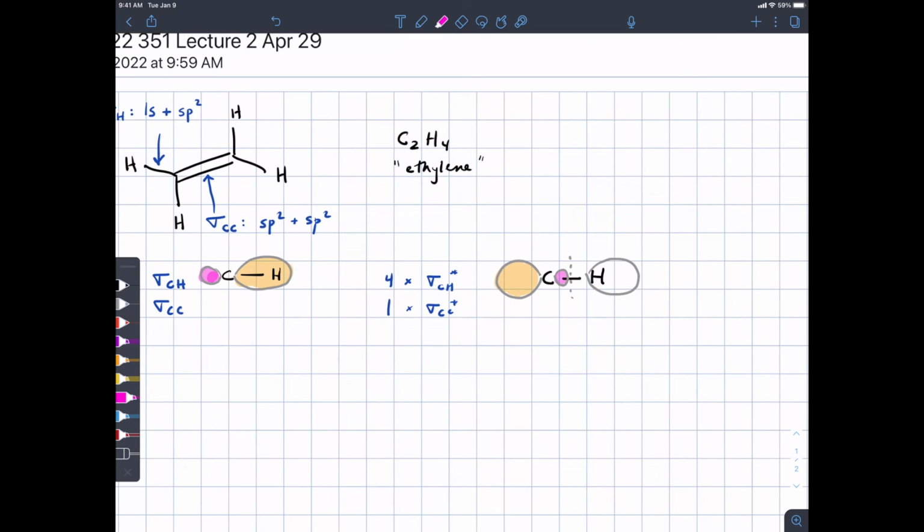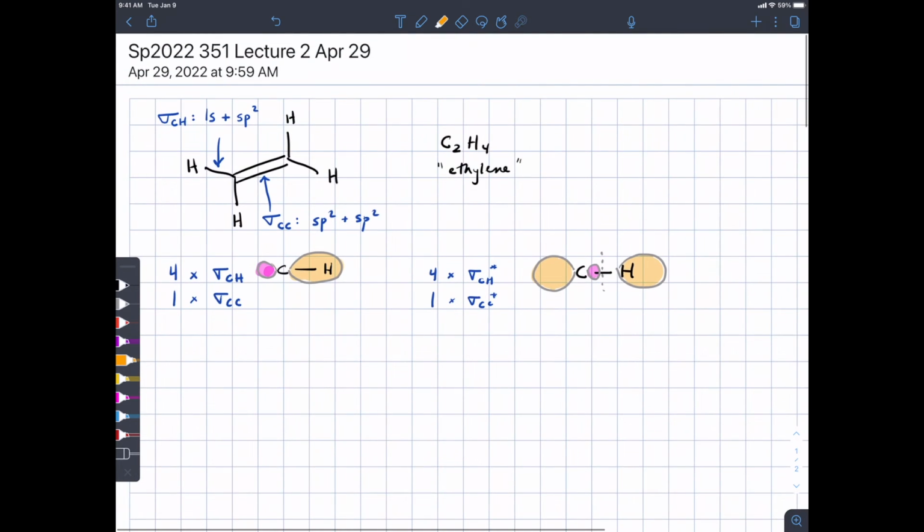So this sort of looks like you put a 1s orbital from hydrogen and you smeared it out to the side, and then you put on an sp2 orbital from carbon, only you flipped it backwards. And it's not important that you be able to figure out where this comes from and why the lobe here on the backside is large. What's important is that there's a node in between the two nuclei. And this is actually the result of the MO theory math.